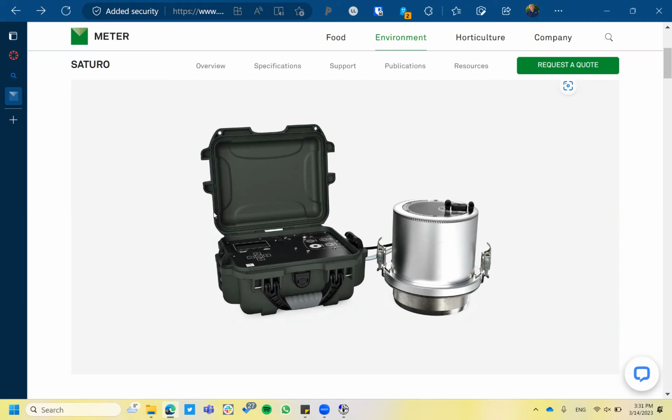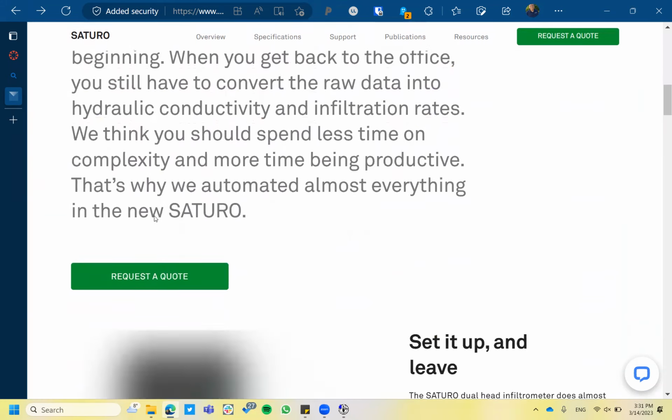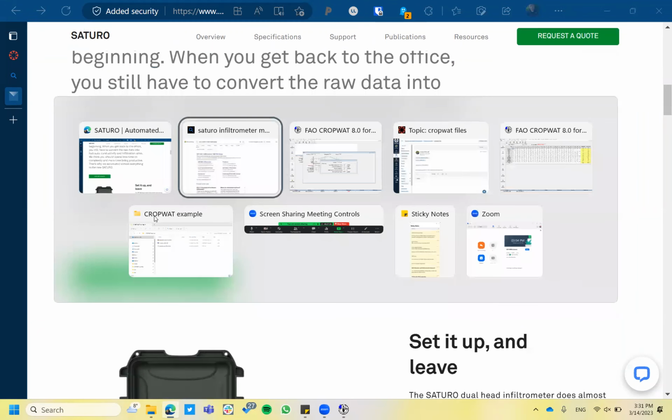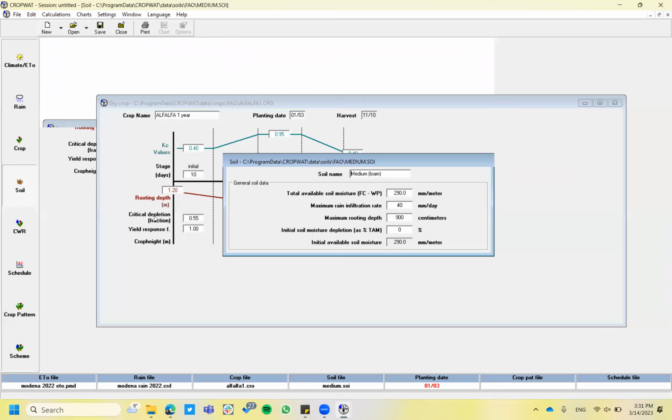But this is collecting all the data about the water percolating. This is called the Saturo sensor. It's a $5,000 piece of equipment. But instead of you measuring the infiltration with your ruler, it does it for you.